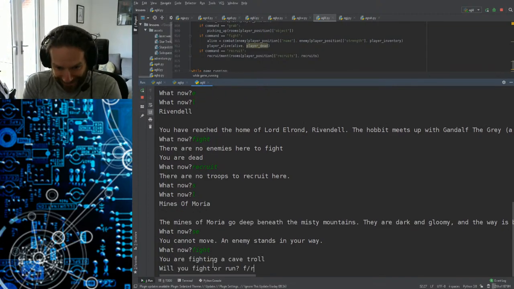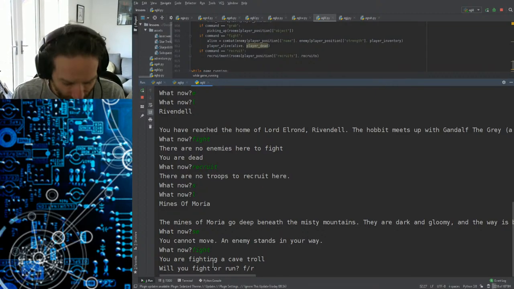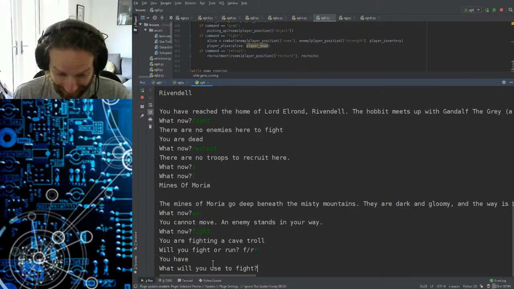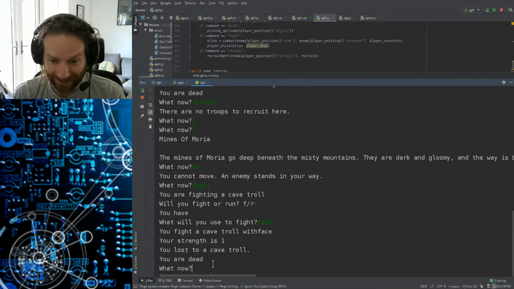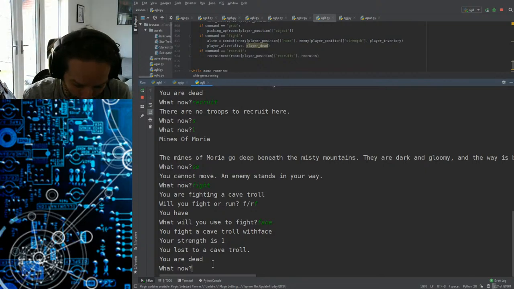Yes! This is the quality content I subscribed for. Will you fight or run? I'm going to fight. What will you use to fight? I've got nothing, man. Face. I'm going to use my face. Your strength is one. You fight cave troll with face. Your strength is one. You lost to a cave troll. You are dead. What now?